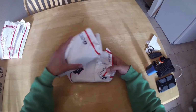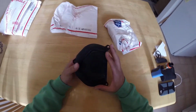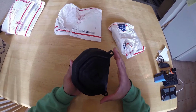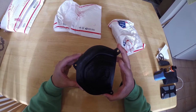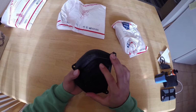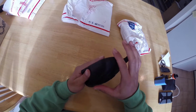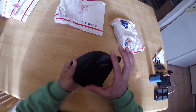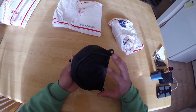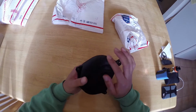Tons of bubble wrapping. This guy made sure that these parts got here in one piece. And we have 3D printed parts. These are made off a 3D printer that Mike has. The first thing I noticed is the texture on this. It is crazy cool. It's done by drawing these little plastic lines on top of each other, but it leaves this really cool texture behind. And this is the low quality mode, so it can get even smoother in the high quality mode, but printing time takes much longer. But even in this low quality mode, I kind of like the texture, man.